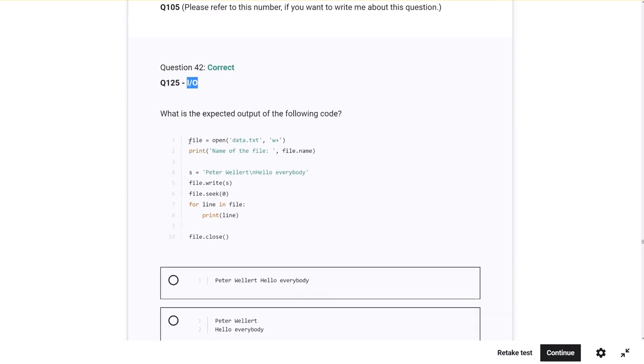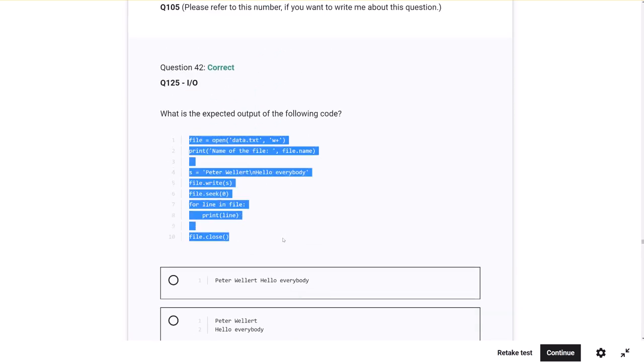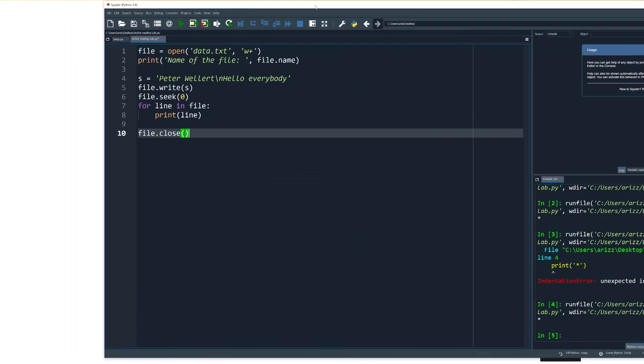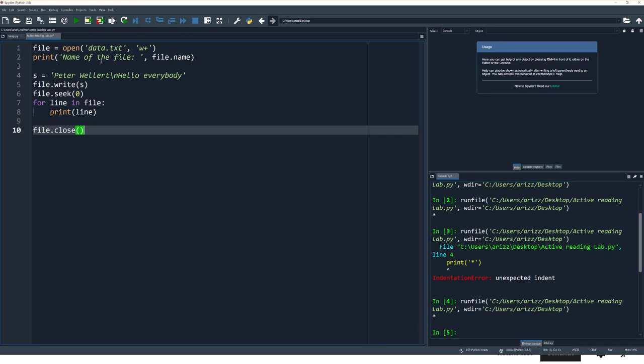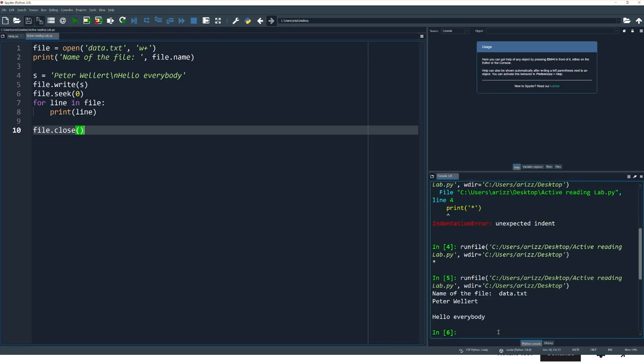Okay, so let's look at this code and see what it does. Try to run it. Data text, Peter Wellert. Hello, everybody, and a blank line here. So let's break it down on our own and then later see what they have to say about this.